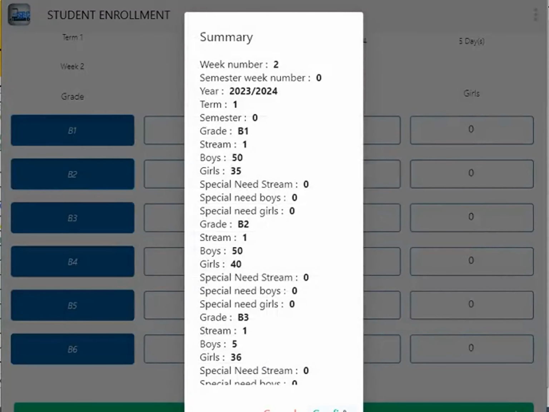When you are done, you click on what? Submit. So then you click on confirm. Teacher attendance created successfully. So we have done with 2 teachers. So let's do the last teacher who is at the junior high school level. So we click on what?